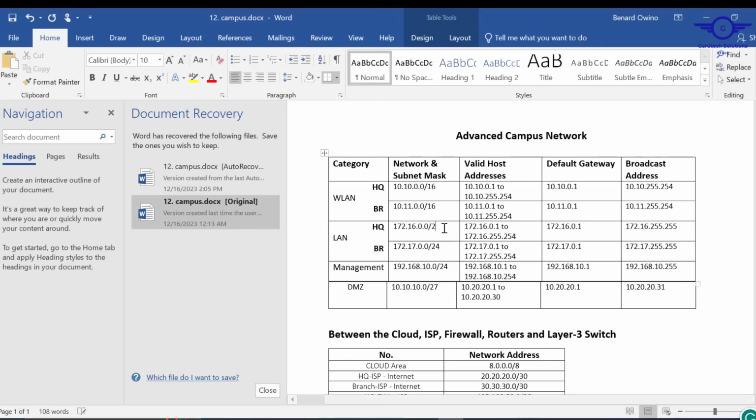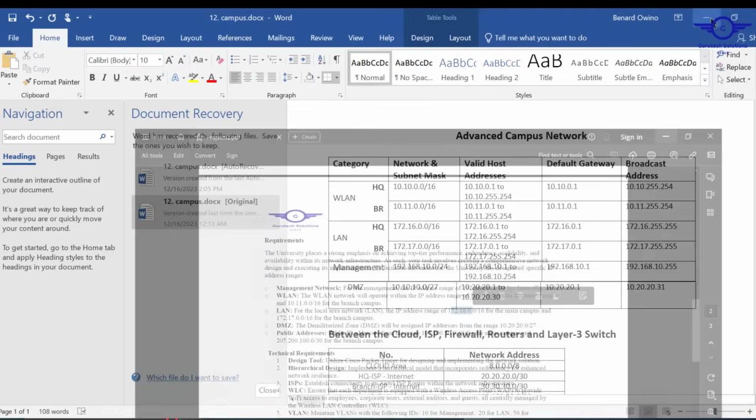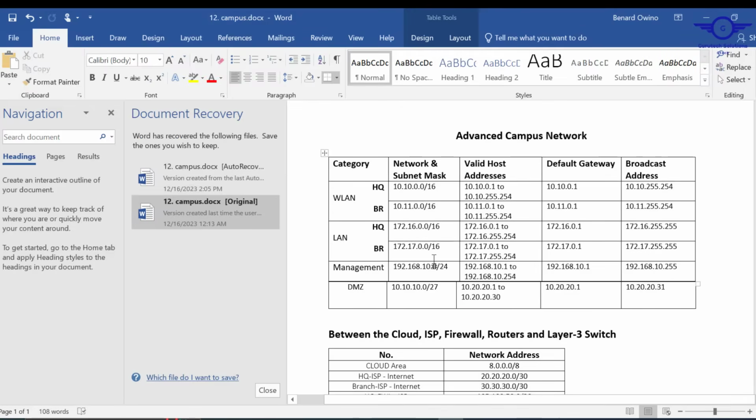Actually, it should be /16. Yes, all of them should be /16. I'm sorry for the confusion, but it's very important that we do the right thing.